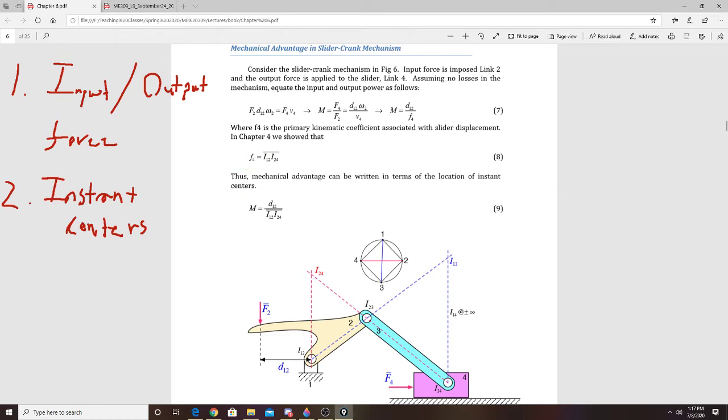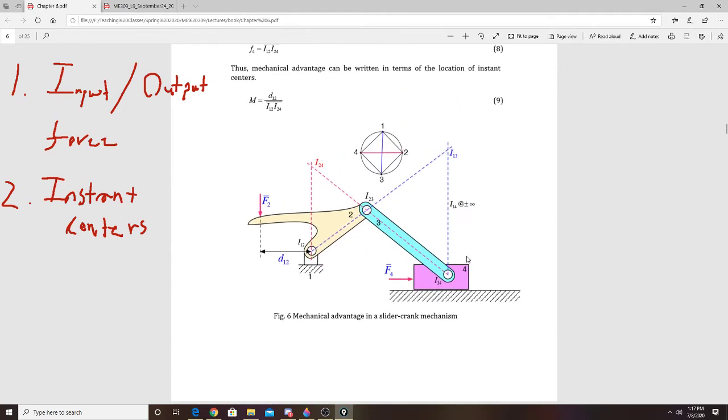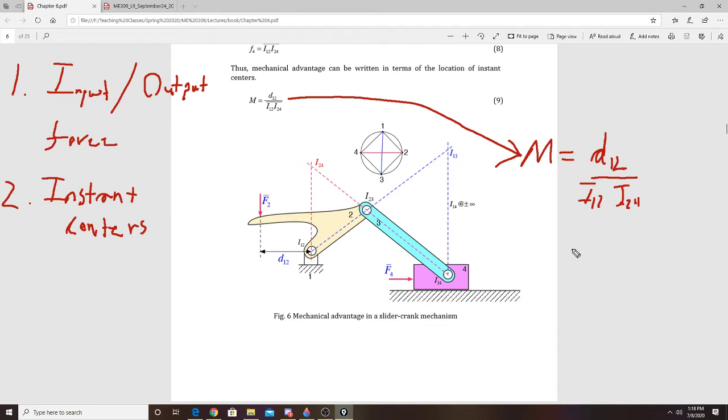And so real quick, I'm going to try my best to actually answer it. So, right here, let's say, I don't know, this is where we're going to have to play make-believe for a second. So, right here, I'm going to drag it over. So M is equal to D12 over I12, I24. So if we're going to actually do this question, and you guys will actually have to do it by the numbers, is it always I12 and I24?